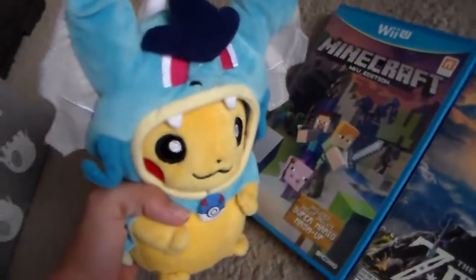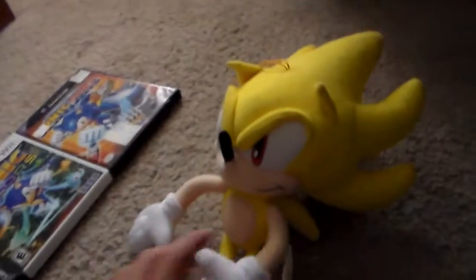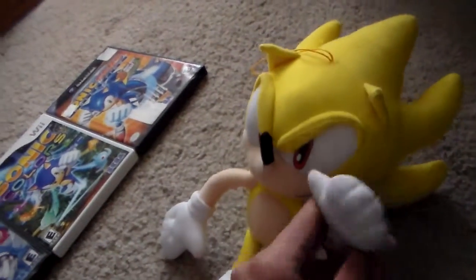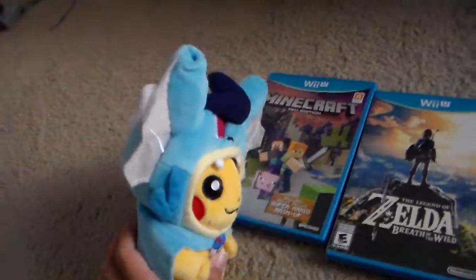For the Wii U, we got Minecraft, huh? Something your Wii doesn't have. Sure, whatever, the Wii doesn't have Minecraft, but that's fine. What? Who even needs it? Pixelated block? Ugh, Minecraft is a great game.